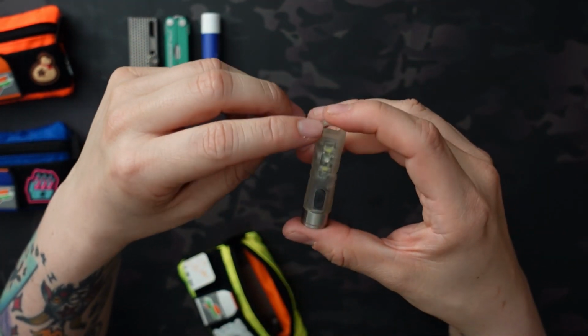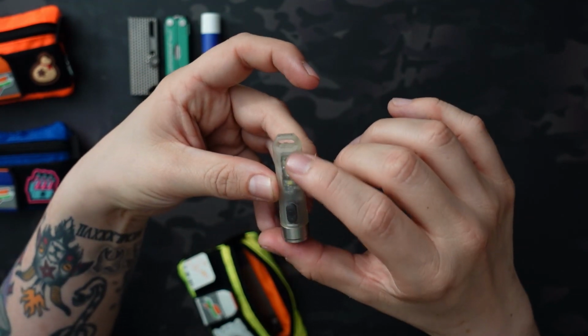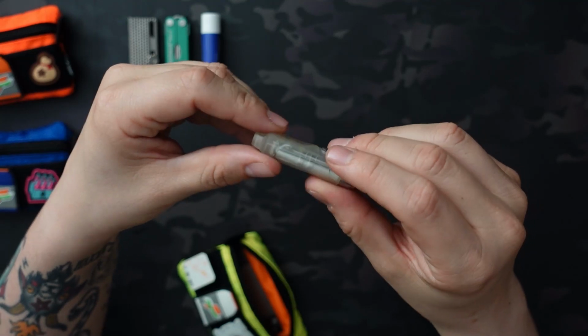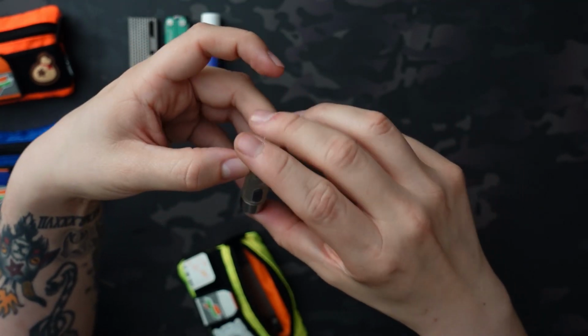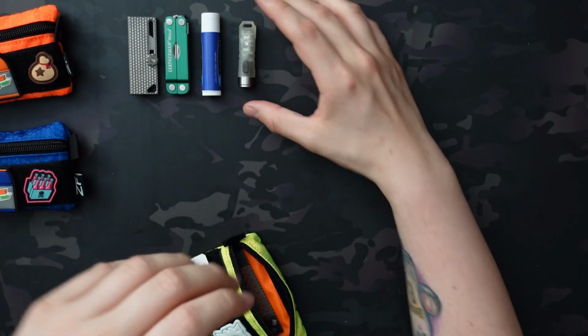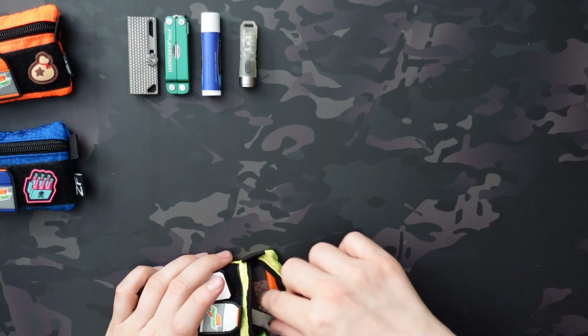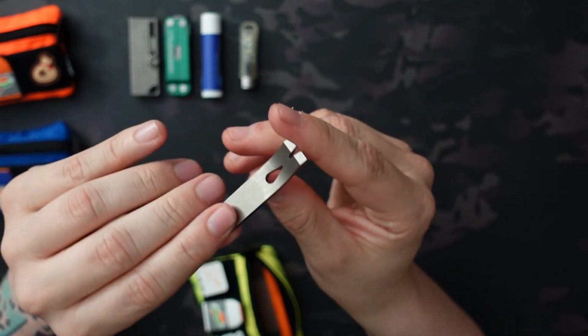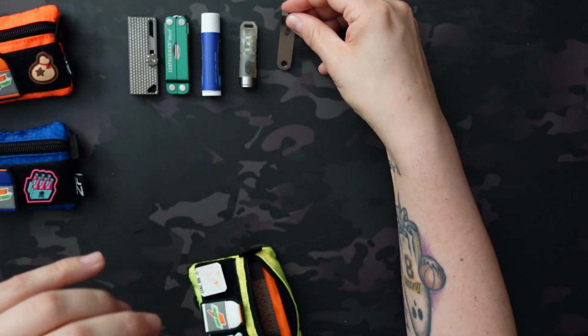This one also has the glow-in-the-dark frame. So there's this slide light, which is a UV light, but it doesn't actually function as a UV. It's just to kind of charge that glow for you. Next up, we have a small pry bar. This one is the 2-inch curved Widgy from CountyComm.